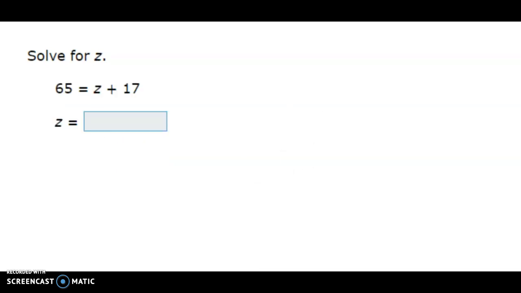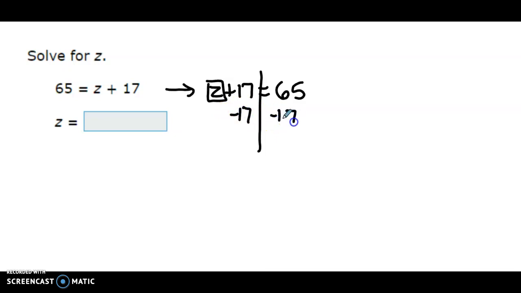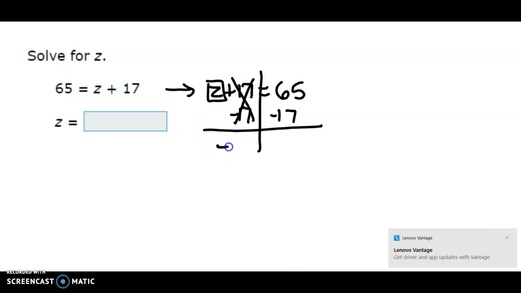For this problem, again, we're on the right-hand side, but what we can do is turn this right around to become z plus 17 equals 65. There's nothing to combine, split, isolate. The inverse here is a positive 17, so we're going to do a negative 17. And we're always going to use the opposite whenever we're eliminating a constant, which is important coming up later on in two-step, that we identify the 17 as a constant.